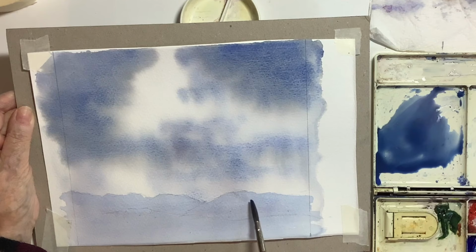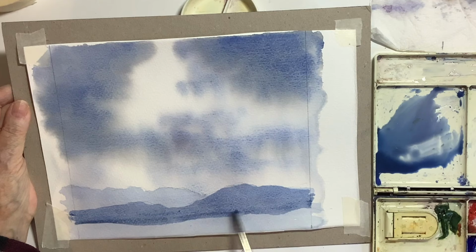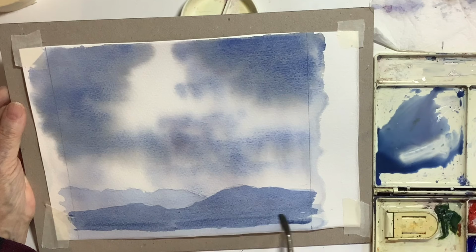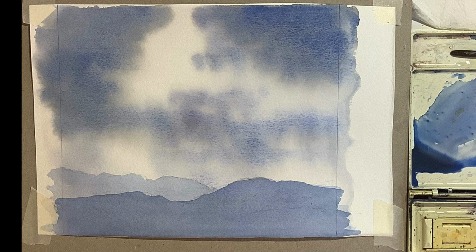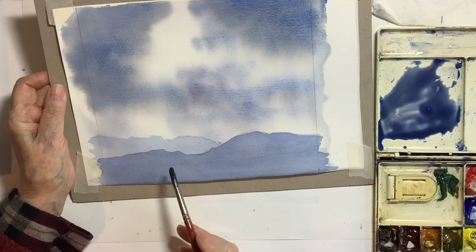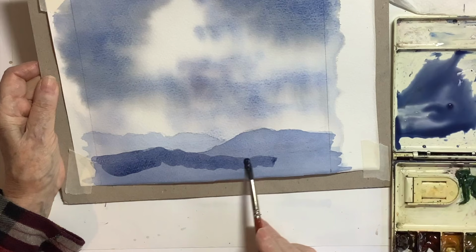Now, the second range of hills, if you can see what I'm doing, I'm actually covering the second layer and the layer that's going to be at the very front. I'm covering both of those with the same wash. Now when it's dry, it's looking like this. And then to get the hill at the front, you're going to put on a third coating, if you like, a third wash over that second one to bring the hill at the front.